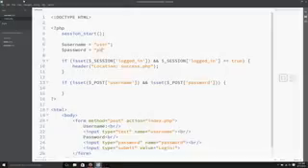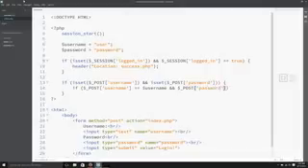So we're just going to create username and password, very simple. Username is user, password is password. And we want to check if these post variables are equal to that. So another if statement, if underscore POST username is equal to username, and if POST password is equal to the variable password.